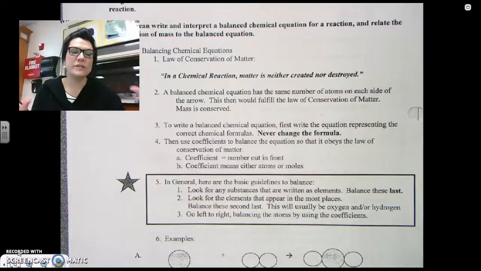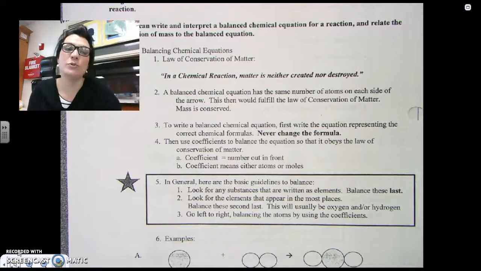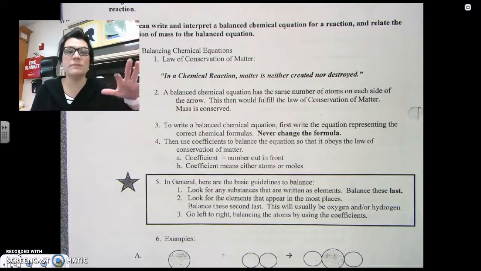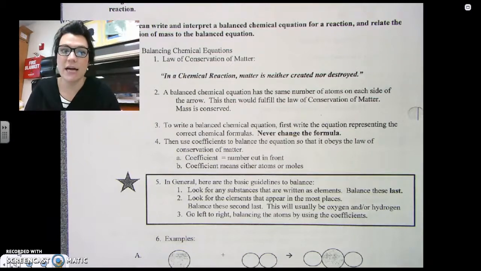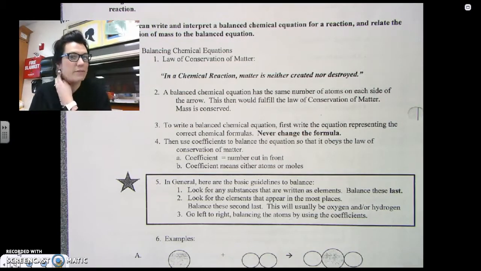Okay, hey, so this video is going to be about how to balance chemical equations, okay? In the past lecture and in class, we talked about the fact that if we don't have the same amount of atoms on the reactant side as we do on the product side, our reaction is not balanced, therefore it is not a chemical reaction. So in order to offset this, we are going to learn how to balance chemical reactions in order to make them actually mean something to us, okay?